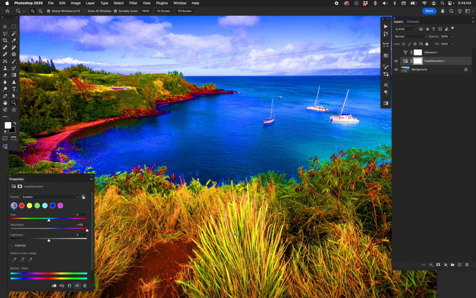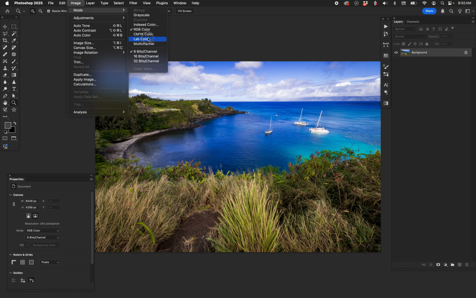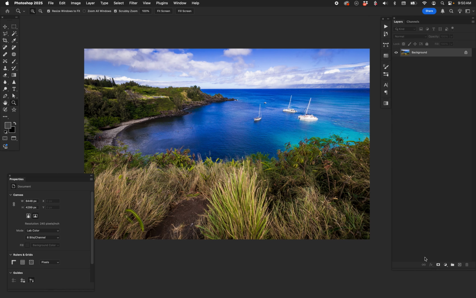Don't get me wrong. As a graphic designer for many, many decades, if I need to boost saturation on something graphical, I don't want algorithms or things being favored. I need the color to go up or down, the saturation to go up or down, and I need it to be predictable, right? Okay, what about we take the same image and now let's put it in Lab, okay?